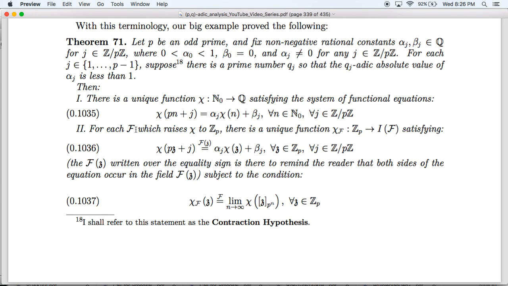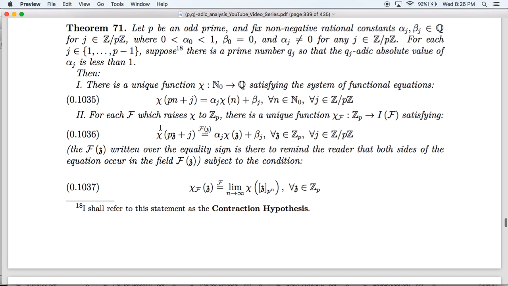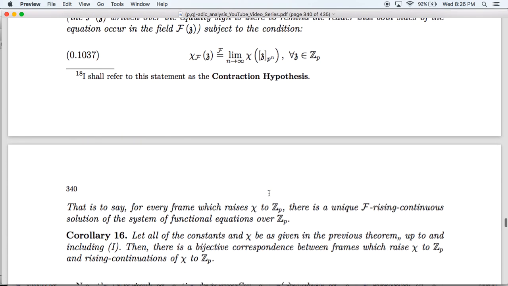So we don't need to worry about the different choices of frames. And so the important thing is, because chi of z mod p to the n is taking values in Q, everything makes sense point-wise, because the limit that we look at depends on what z we pick.